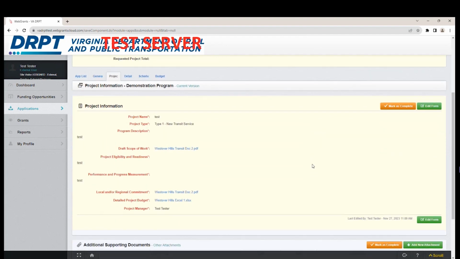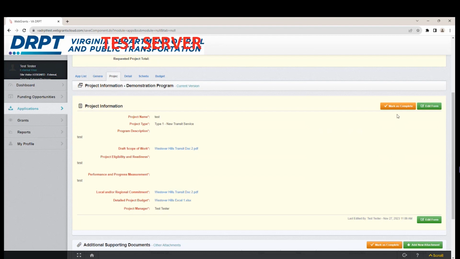So once all the mandatory information is entered, then that's when this Mark as Complete button will appear. The Mark as Complete button is another really important step for saving your work. Once you mark as complete, you can still edit the form. However, only if the form is marked as complete can you ultimately submit the application. So WebGrants will not allow you to mark a form as complete until all the mandatory fields are populated, and will not allow you to submit an application until you have clicked Mark as complete for all mandatory fields.